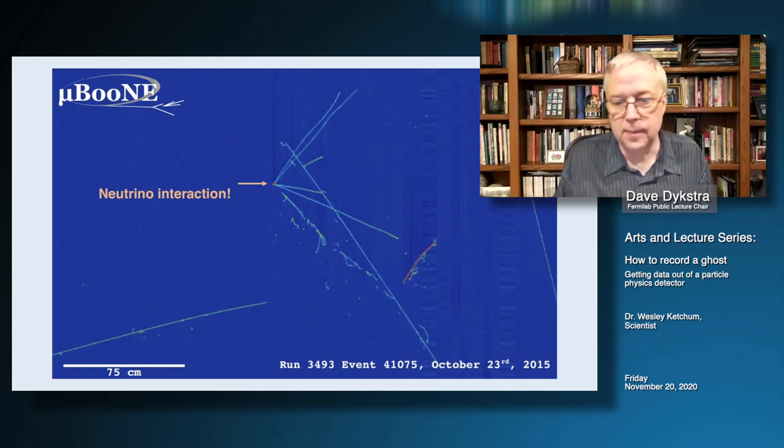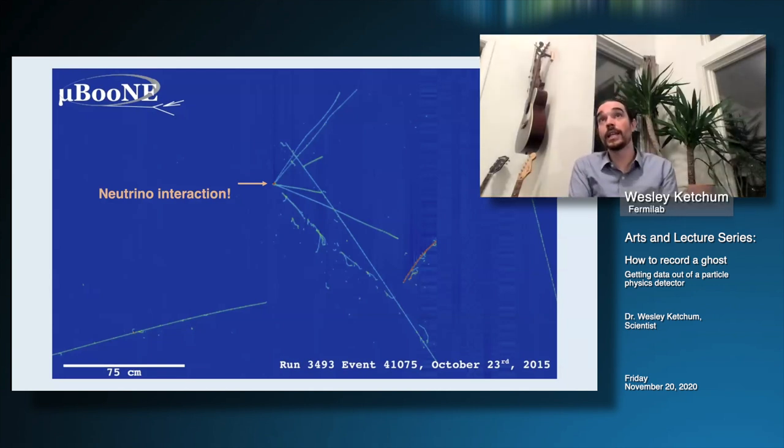Okay, so another question. Would you be able to detect anything from a gravity wave event? That's a good question, of which I am not the absolute expert. These gravity wave events are typically due to some sort of astrophysical phenomenon like black holes merging or neutron star mergers and things like that. And some of those things definitely could produce a burst of neutrinos as well. So it's something that we are definitely interested in doing in DUNE, being able to do correlations with gravity wave detectors as well, and to start to probe that exciting physics too. I'm not so much the expert, but it is something that we're talking about doing, and it's really exciting.